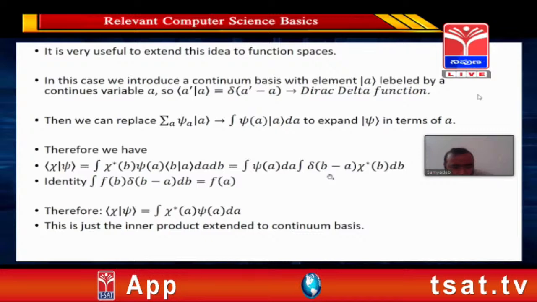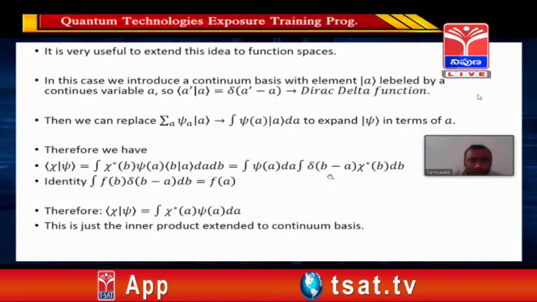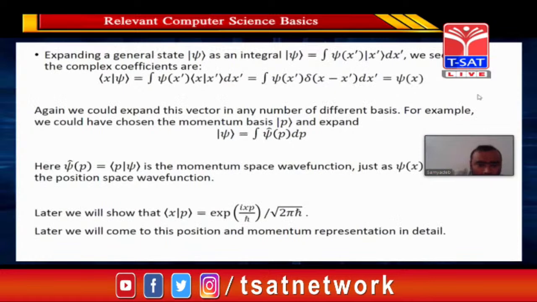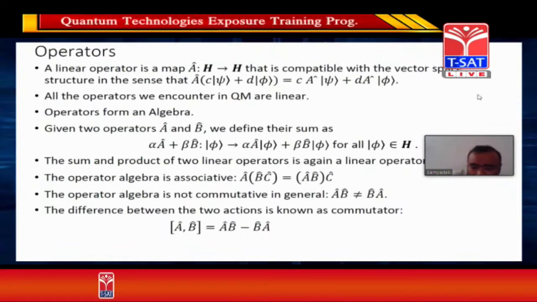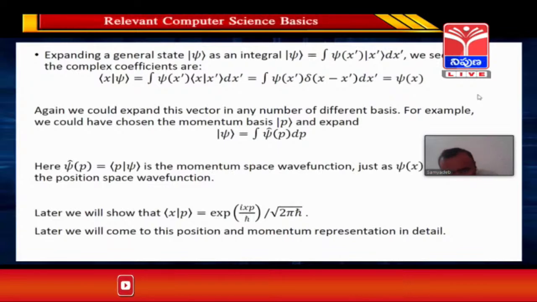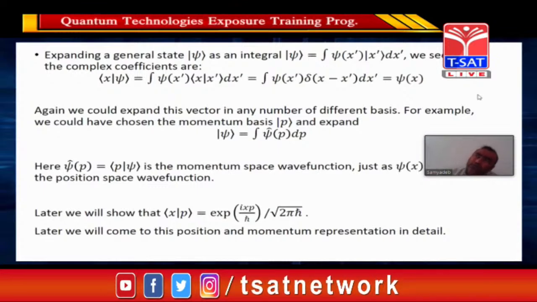Here we use some properties of the Dirac delta function, but we have some other things to describe, so I am omitting this continuum part. So I am going to something called operators. One thing I can say is that if you understand the discrete notation or the discrete Hilbert space, changing the language and extending ideas to a continuum is much easier.